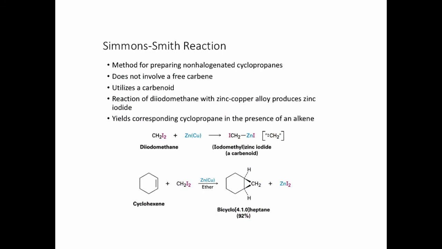Then the final cyclopropanation reaction is the Simmons-Smith reaction. In this, we're adding CH2 rather than CCl2. So overall, we start with an alkene and we end up with a cyclopropane. But notice the carbon doesn't have two chlorines, it has two H's. The reagents for this are diiodomethane, CH2I2, zinc and copper, and you form this carbenoid, which is essentially a source of a CH2 carbene-like structure.